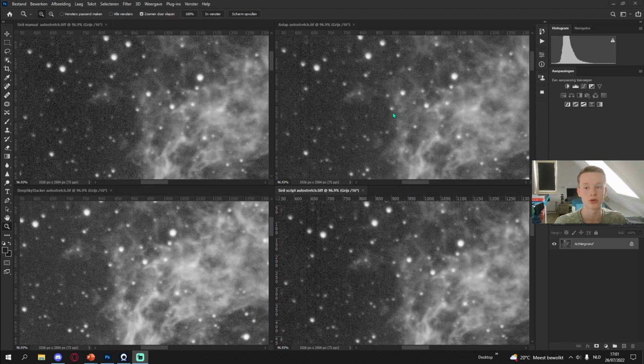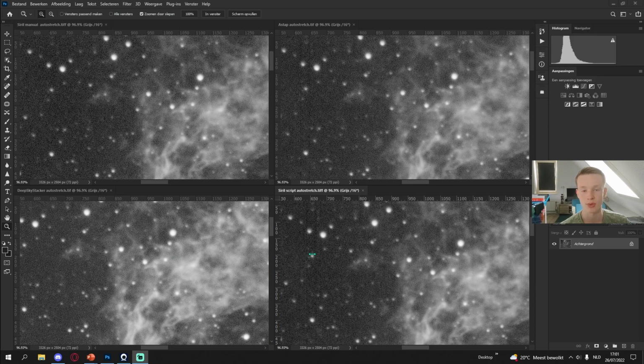Next up, I wanted to do a noise test. I've zoomed in to the top left of the image, which shows some detail. Again, the DeepSkyStacker file is brighter compared to Siril and ASTAP. Also, what can be seen is the noise is very comparable, and I don't think there really is a difference.